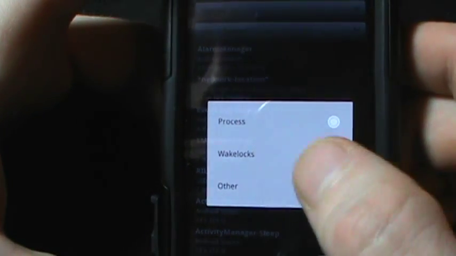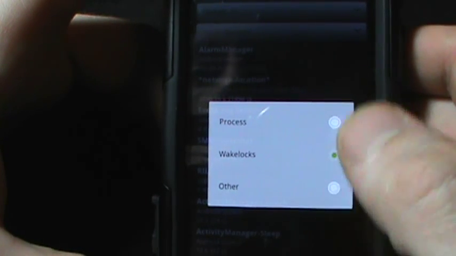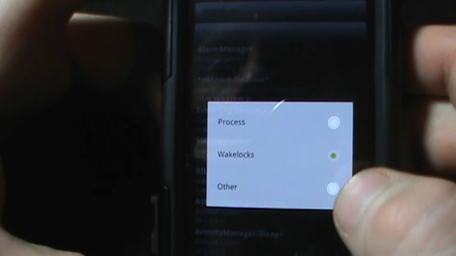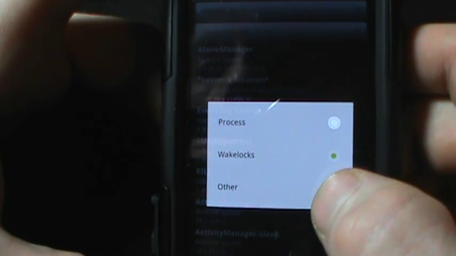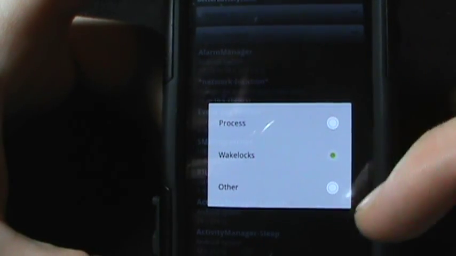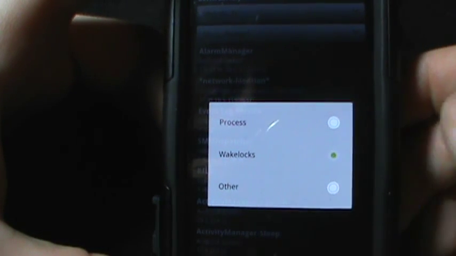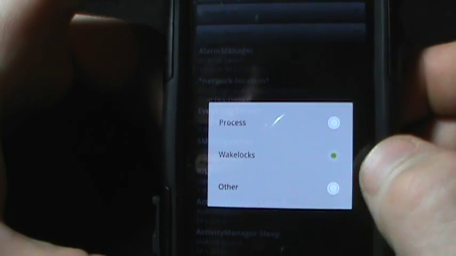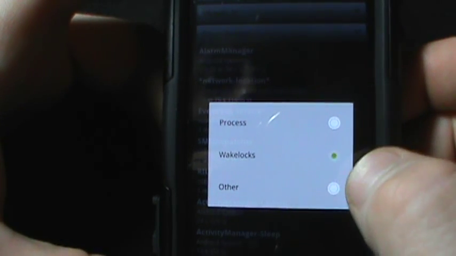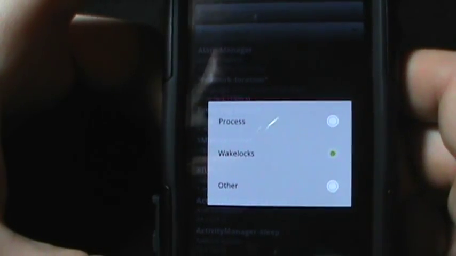You can check out all the actions that are taking place for wake locks, while your phone's off. Certain applications want to access and do things at certain times while your phone's asleep, and this kind of wakes it up. It doesn't turn your screen on, but it wakes your phone up in order to perform these actions. And then once the action's performed and the end result has been received to your phone, it'll turn itself off. But sometimes some of these rogue apps will keep them running. So anyways, that's a bit of a thing for you.